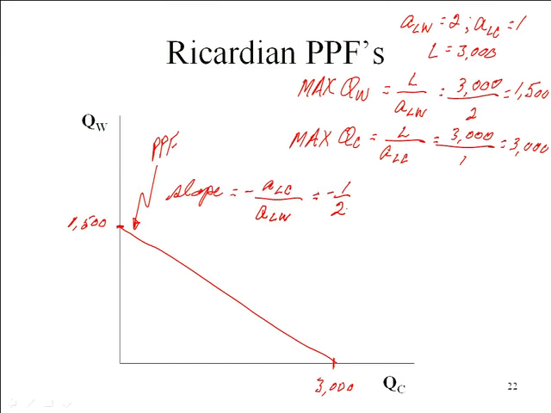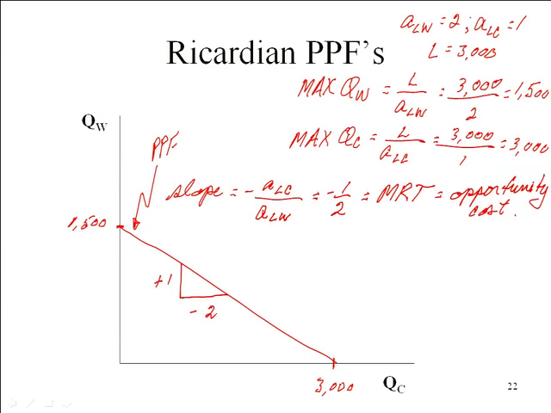And this, by the way, is sometimes called the marginal rate of transformation. You remember that from micro, right? It's how we can transform one good into another, the rate at which we have to give up production of one in order to increase the production of the other. It is, of course, also the opportunity cost of producing one. So notice that the slope here is constant. If we want to produce one more unit of wine, we have to give up 2 units of cloth. This direction, this direction.